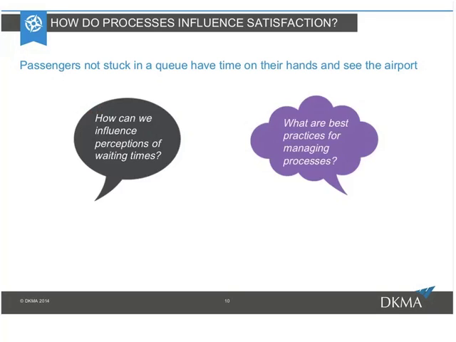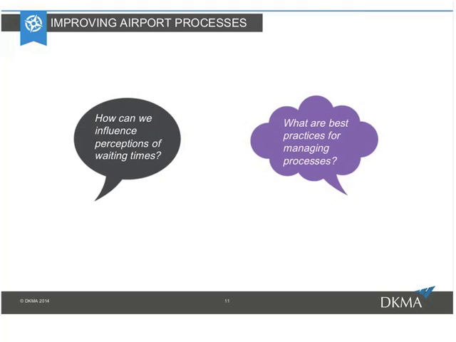That said, what can you as an airport manager do in order to optimize the delivery of your processes? What can you do to make sure that your airport processes are efficient enough to guarantee that your airport experience is smooth and it's not having a negative impact on overall satisfaction levels?